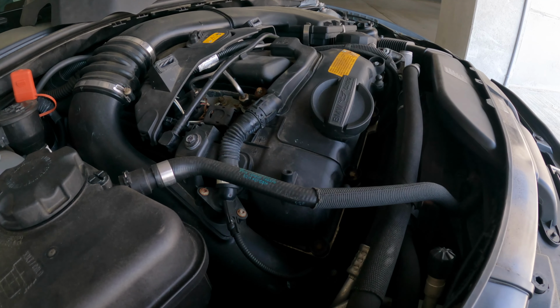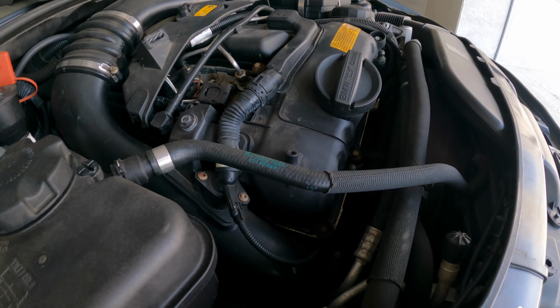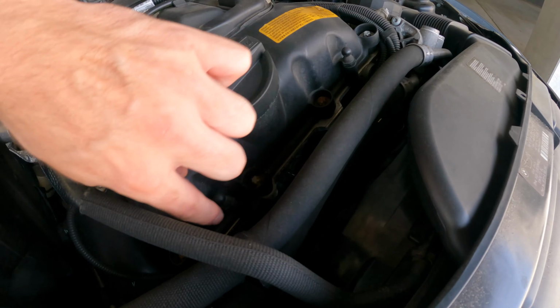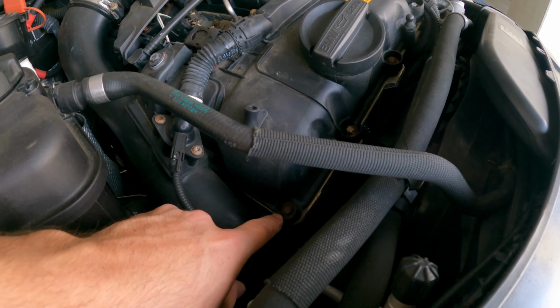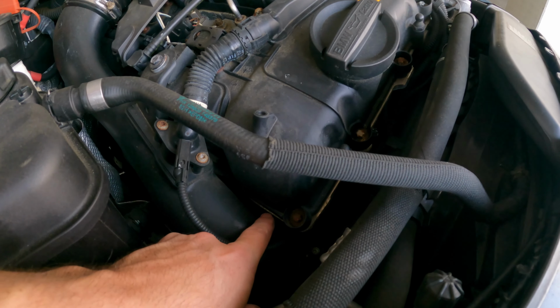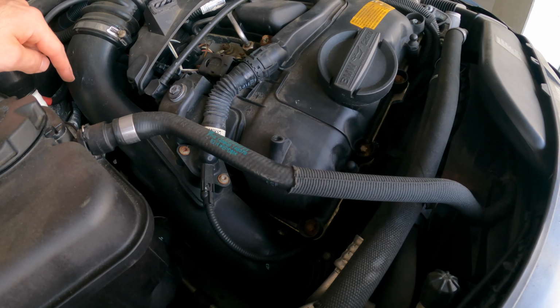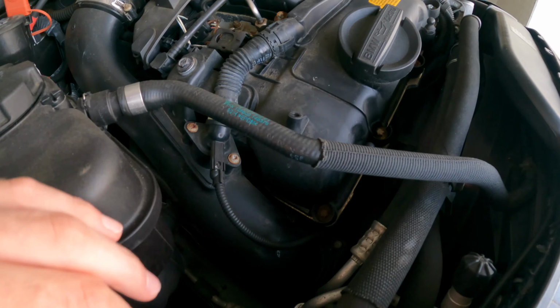Another common spot for oil leaks on this car is the valve cover gasket. So you can see down in here, this is where the plastic valve cover gasket mates to the metal of the engine. And if you look at it, the whole engine's on a slant. So it's all down on an angle. And that means that when this gasket fails and it starts to leak, all of the leak is gonna happen down along this edge as gravity pulls that oil down. So you can look down in here, you can see mine's nice and dry, which is a great sign.